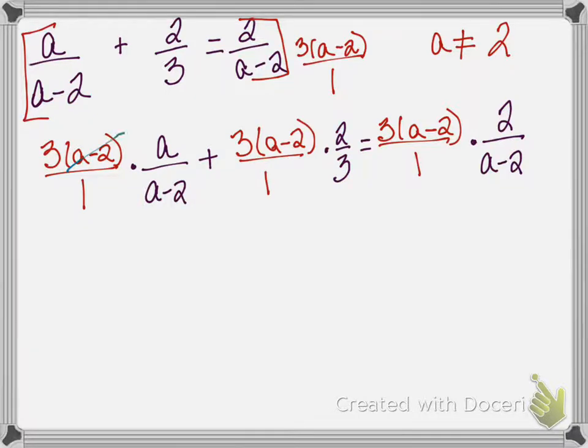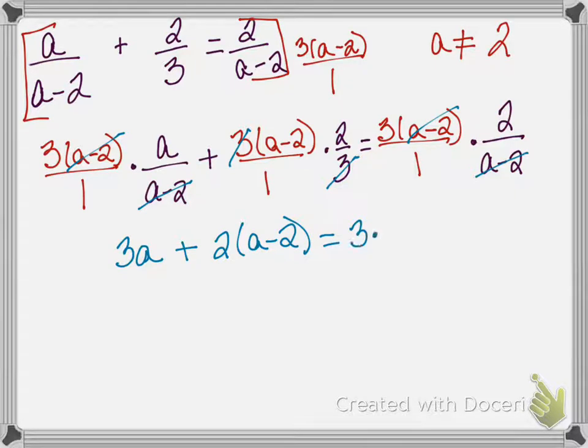So I've got A minus 2 and A minus 2. So I'm left with 3A. Here, I am canceling out my 3's. What do I have to do with that 2? Good. And then what process am I going to do with it? Distribute. Excellent. Then for my last one, I just have 3 times 2, which is 6. Now we can clean this up.